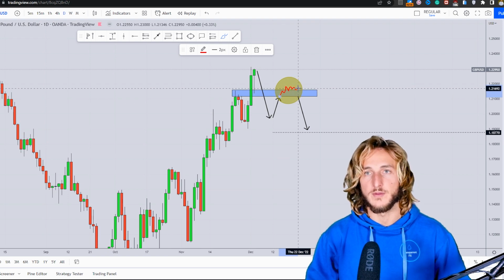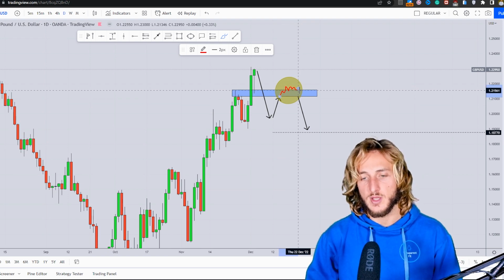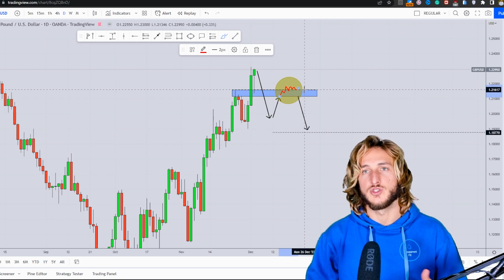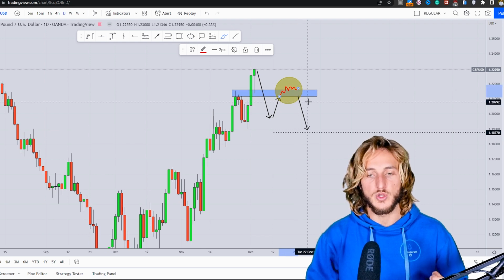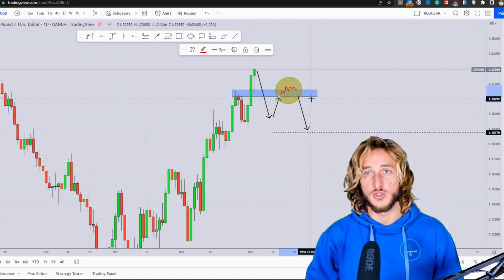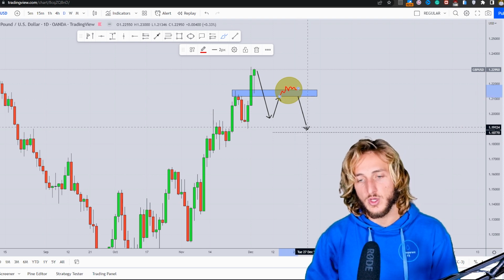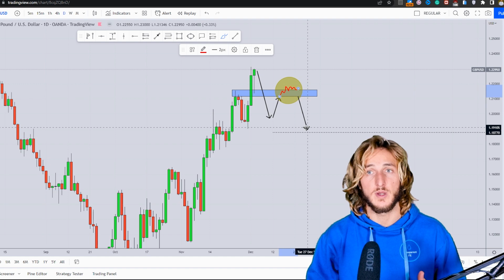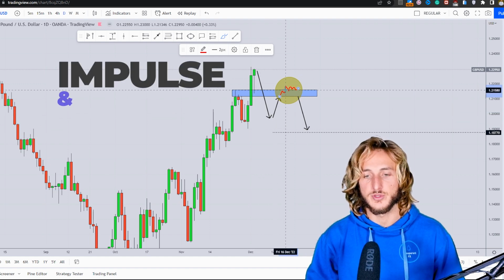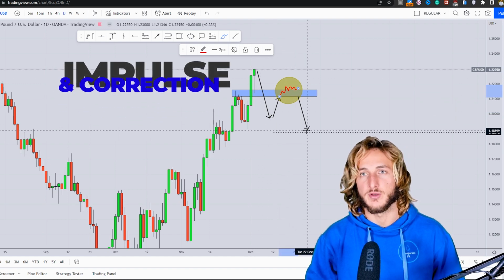the upside, waiting for the market to shift from an intraday bullish market, as we would have, to an intraday bearish market. And if the market would shift from an intraday bullish to bearish market and provide to us one of our valid entries, at that point we could be looking for a potential rejection lower for the market to complete this impulse correction and impulse pattern to the downside.